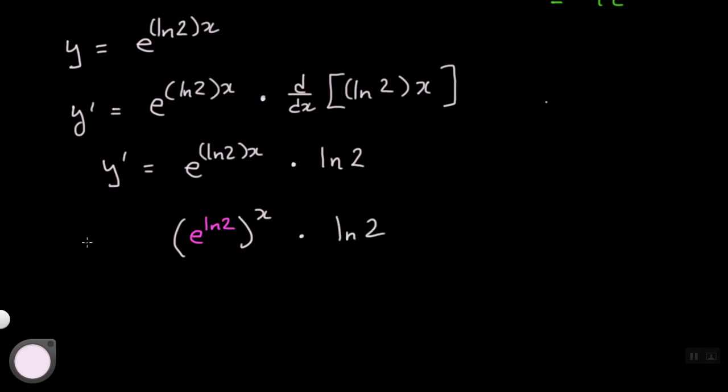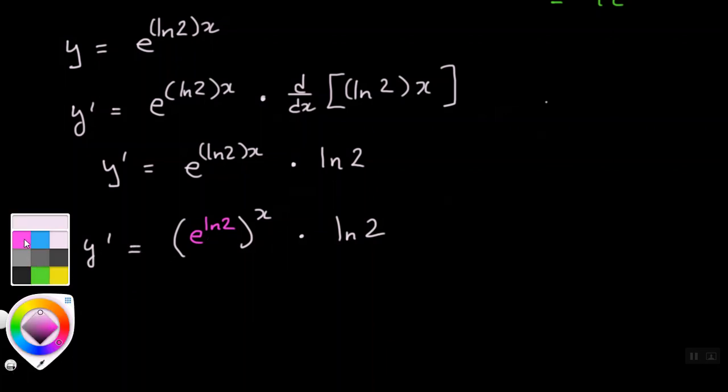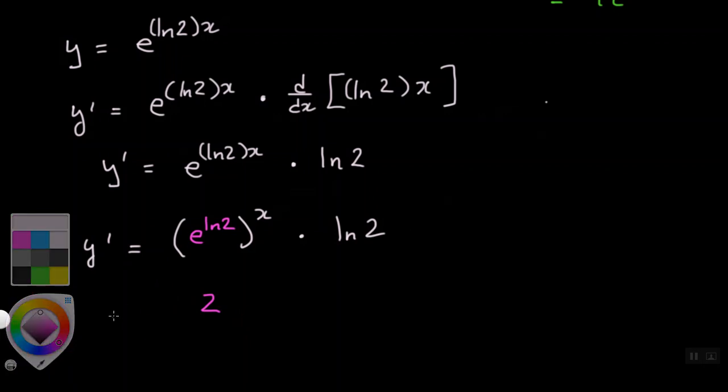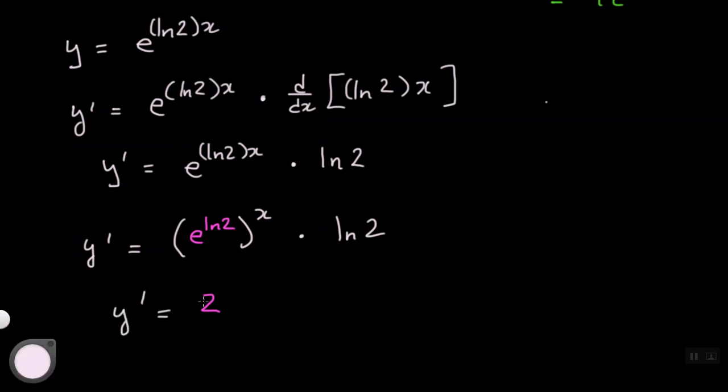We're kind of working backwards to finish off this derivative. And of course, we recognize that that is just the number 2, which is usually what we do when we're dealing with exponential derivatives: you try to go back to the original base that you were dealing with. In this case, it's base 2. So there's our derivative. It's 2 to the power of x times ln of 2, and you can write it that way. Of course, it might be slightly more common to say that's ln of 2 multiplied by 2 to the power of x.